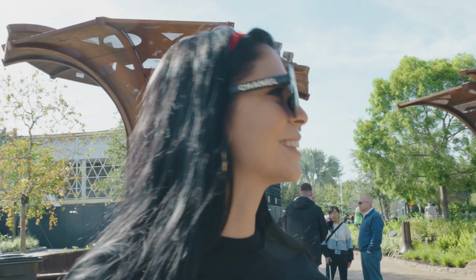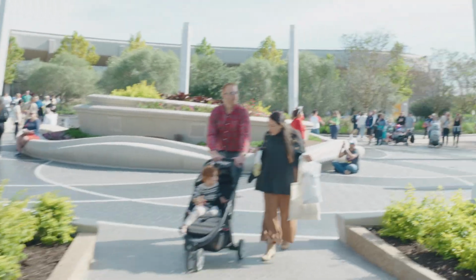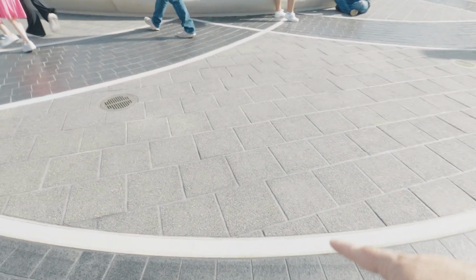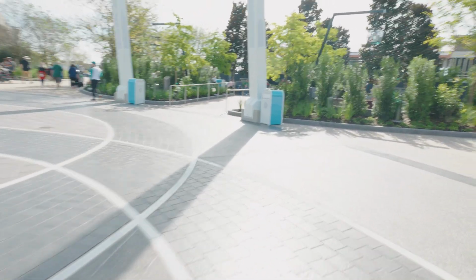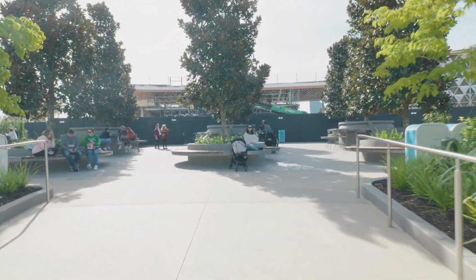Was it worth the wait? I don't think so. I don't see what's so great about it. I mean, it's basically just a garden. Yeah, and there used to be a fountain here, but now there's just this big centerpiece, and I know there are these lights. If you see these white bars, they're lights at night, and it might be pretty to come take a look at. All these stores are open. I think the number one thing about this is that there's more breathing room here.